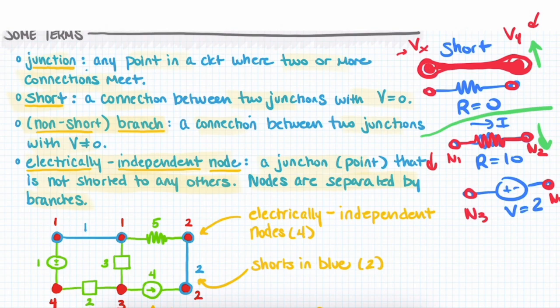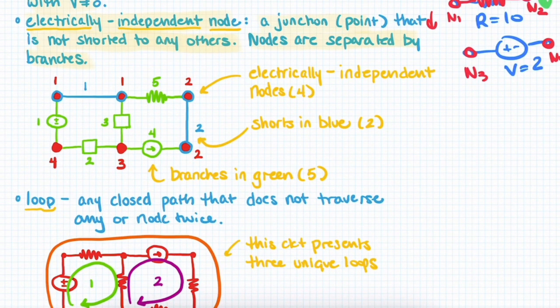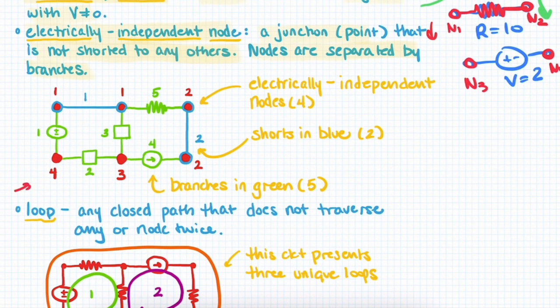Now, I feel like this concept is probably best demonstrated through examples, and when we get more into nodal and mesh analysis, we'll have more than enough chances to do that. So take that at face value for right now, and we'll slowly get better at this. Here we have an example, and let's take a look at what we have. So first, we have how many junctions? 1, 2, 3, 4, 5, 6. Okay? Fair enough.